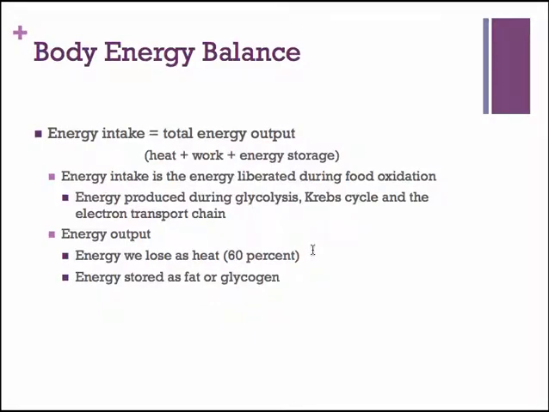Energy output is the amount of energy that our body exerts to carry out normal function. So you breathing right now, you're causing your diaphragm to contract. You're using ATP to cause those muscles to contract, those actin and myosin. For me talking right now, I'm also exerting energy. I'm using all those muscles to contract my mouth.